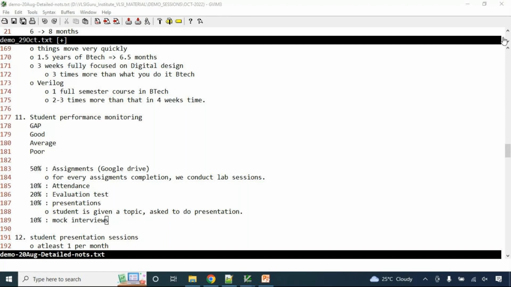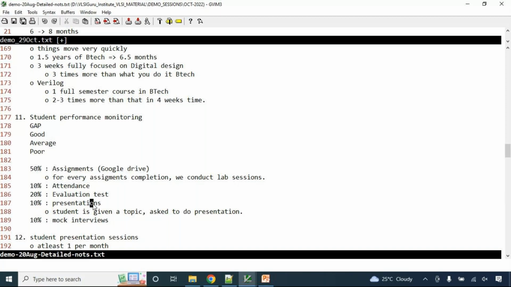Because we'll be attending 2 days, that is why I asked. No, I got it. We will keep it flexible. My point is, if someone doesn't have time, I can't force them to do something, right? As you see here, we are giving more importance to the assignments. As long as you do the assignments well, we are not going to pressurize you to do presentations. At the end, everything is done for the student's benefit. If someone doesn't have time and cannot do it, we can't pressurize them.